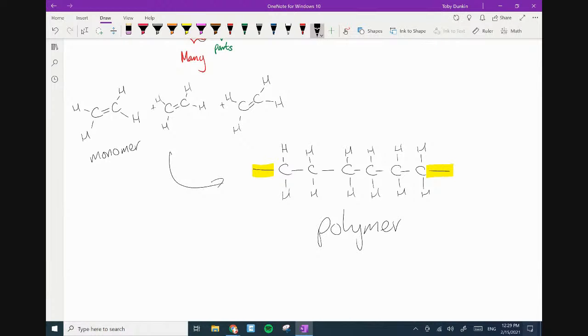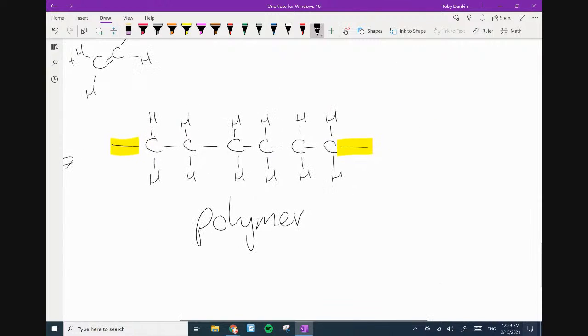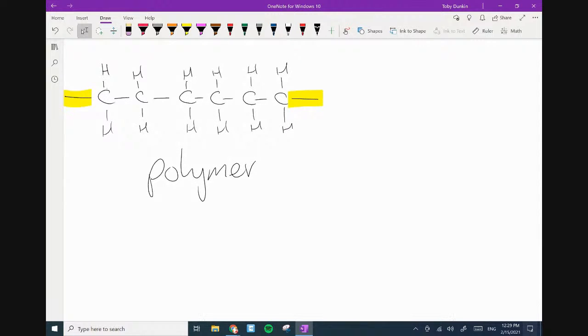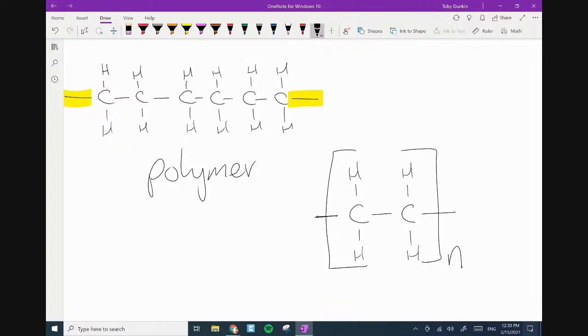It's been made from 3 repeating units. Now, would everyone agree that this seems like a ridiculous thing to do? Because if this is made from thousands, if not millions of these units, how could we do one picture that represents any length of chain? The way that we do this is by drawing only 1 repeating unit and putting it in a bracket with the letter N. It just means I'm going to join this together.